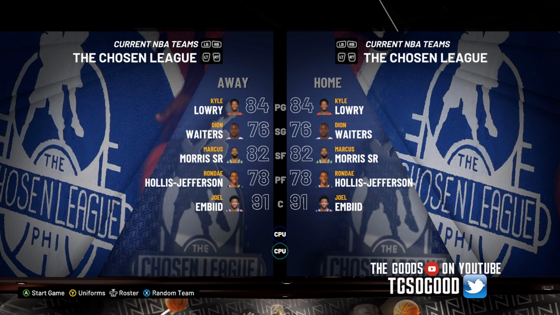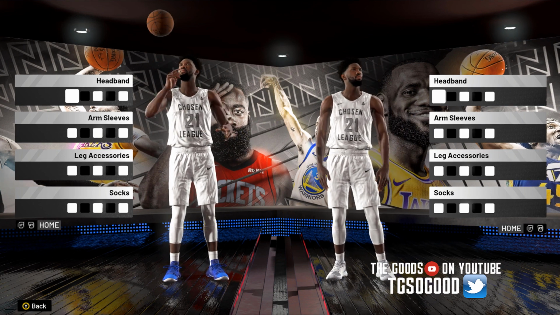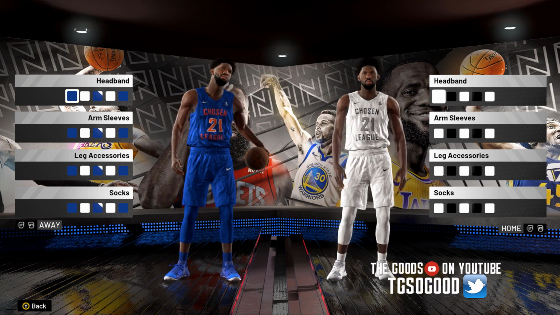We're going to start with the Chosen League, the very first team available for this roster. Now, starting for this team, we've got Kyle Lowry, Dion Waiters, Marcus Morris, Rondé Hollis Jefferson, and Joel Embiid. Now, let's take a look at the jerseys. Get on one of these teams so I can select the away, and the away is all blue.